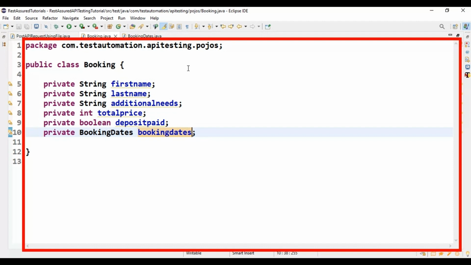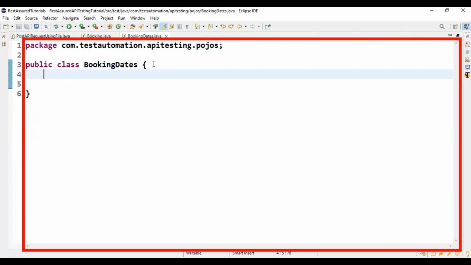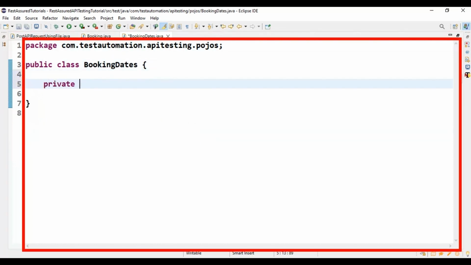So that's it. Let's similarly add check-in and checkout string type variables inside the booking dates class. Here I'm adding private string check-in, and I will add checkout also.